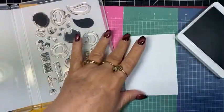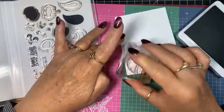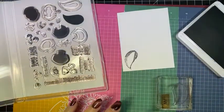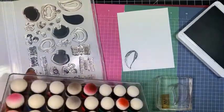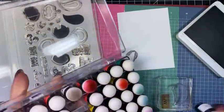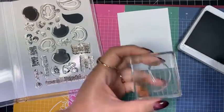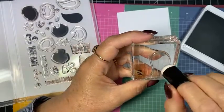Okay, let's see how that turned out. Because ghosts are white, you just want to give it a little bit of shadowing. Nope, I'm not happy with that because it got that wonky line. So I'll tell you what I'm going to do. I'm going to get my finger dauber. And what color am I using? Smoky Slate. Okay, I got the right one. And I'm just going to go around the edge with that.